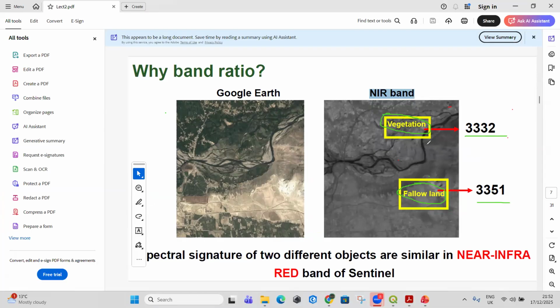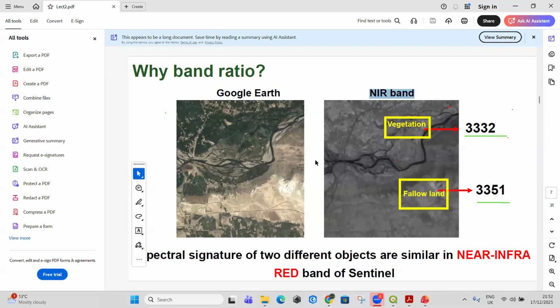Then you are unable to differentiate them in this image, whereas you can clearly understand what it is in the real image. So sometimes it is very difficult to differentiate two objects in a single band.